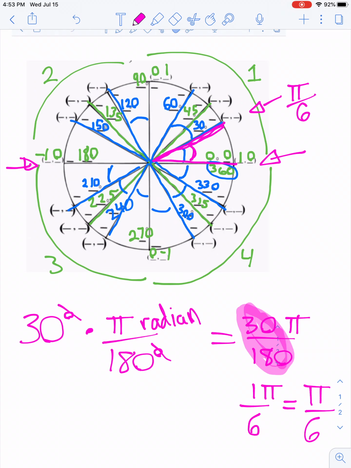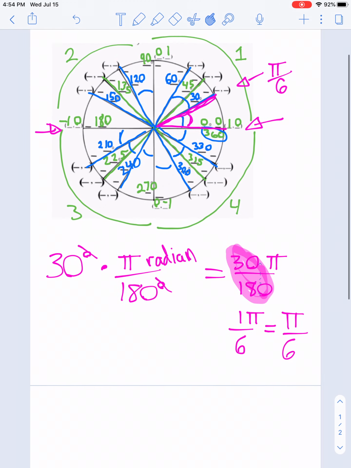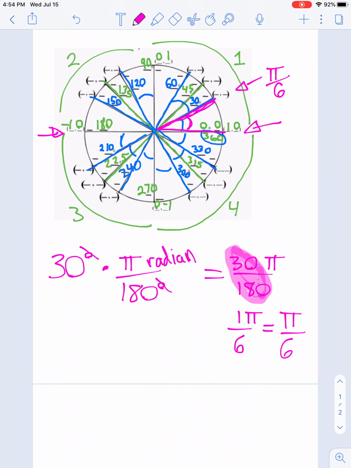So on a completed unit circle, you will see those angles in degrees, and you will also see them in radians, so pi over 6. So what I'm going to do is pick another random angle that's in degrees, and I'm just going to show you again how to convert that into radians. So let me zoom out to give myself a little bit of space. So let's pick a random angle. Let's do 300.